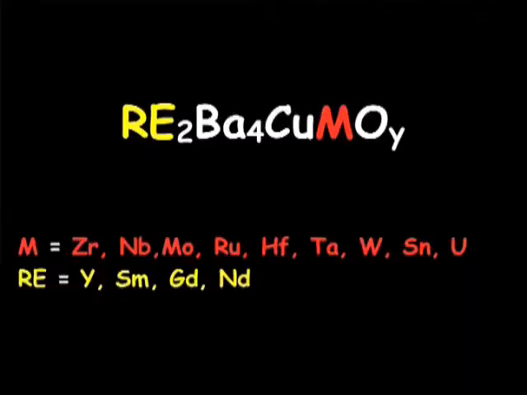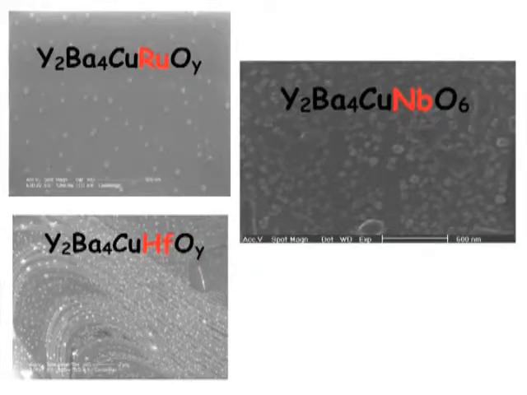A much better way of engineering pinning centers is to introduce a nanoscale second phase inclusion. Such a particle is a 2-4-1-1 phase, M, and the M can be a range of different elements. There are about 16. Now this particular material doesn't react with the barium cuprate at elevated temperatures, so we keep the good superconducting properties. It doesn't change its geometry, and it disperses well in the material. So rather than having the 2-1-1, which is then free to control the growth process, we have a second pinning phase which determines the electrical properties.